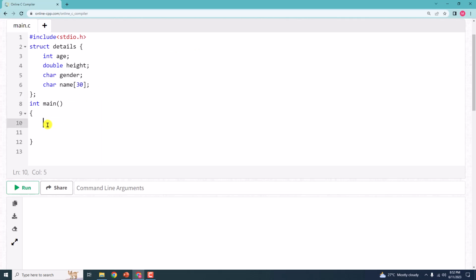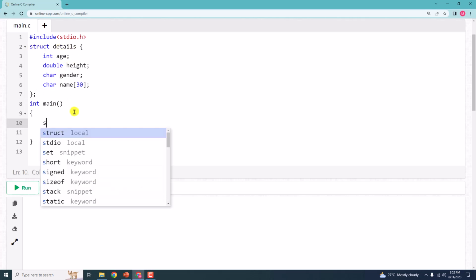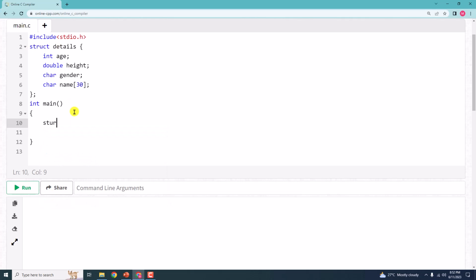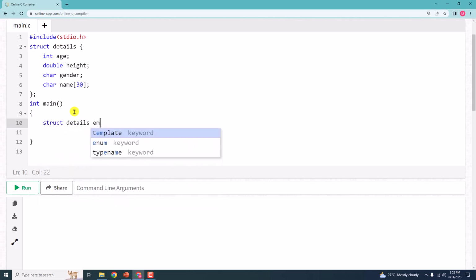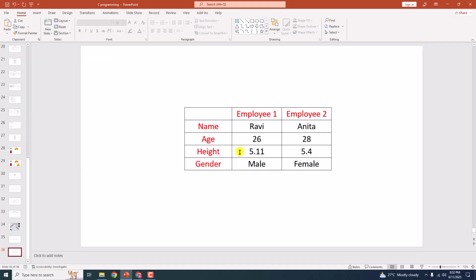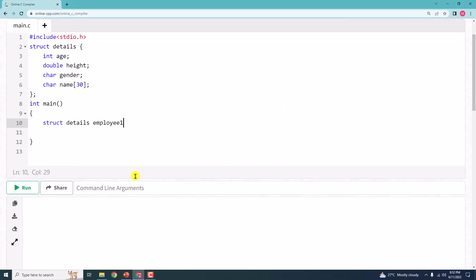Now let us create a variable of struct details type. So I'll say struct details employee 1. All right, so I have created a variable. Now let us assign values.